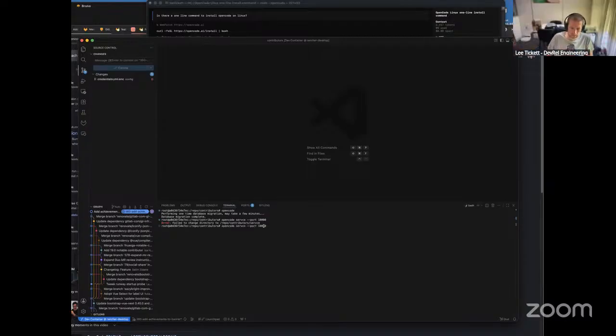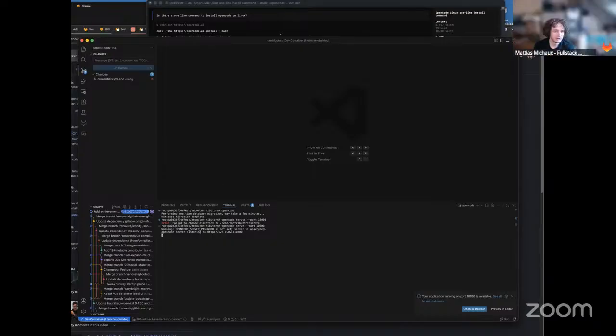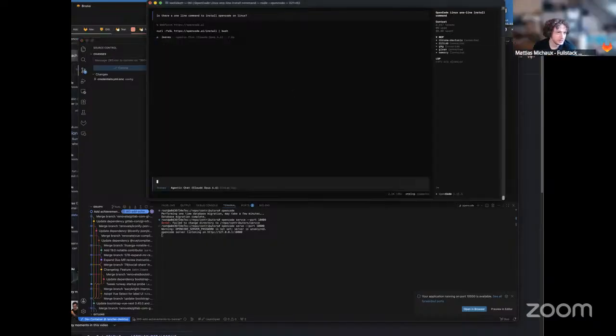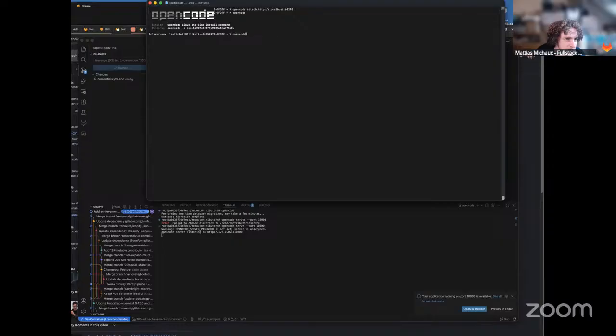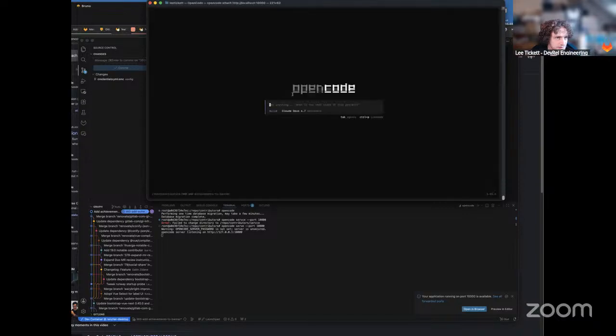I was wondering what is going on here? Now this is interesting. I didn't get this message before. So something must have gone wrong there. But normally, if you go out of this and do attach and then HTTP localhost 10,000, it should connect to the one in your container. Weird. I feel like it randomly set a password.